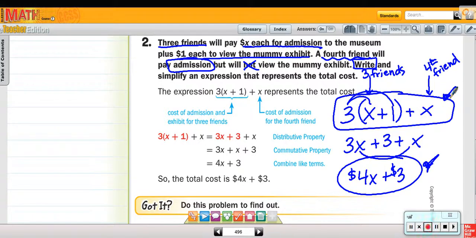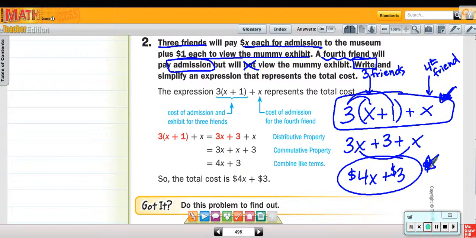Isn't this a whole lot simpler than this one? Yeah, wouldn't that be a lot easier to solve if they told me what X was? If they told me what X was and I put it in this expression, that would take a while, wouldn't it? It'd be a lot easier to put it in this expression down here. Porter. I thought you said that we can't do like a variable with a... We did. Oh. Does that make sense?